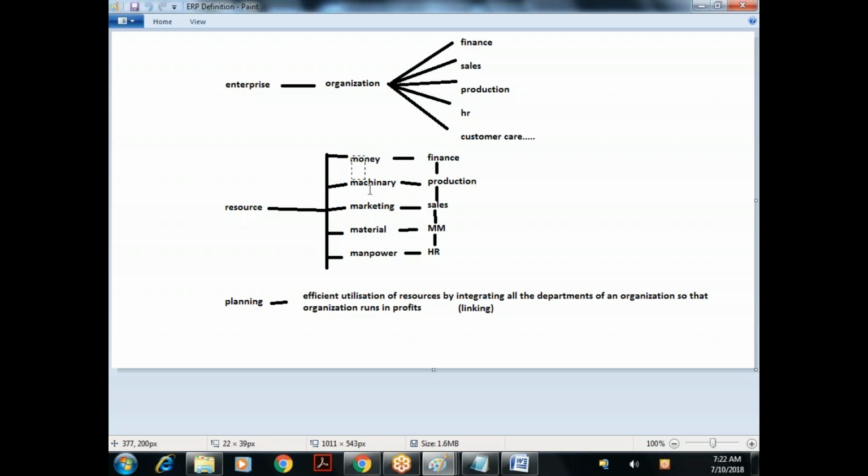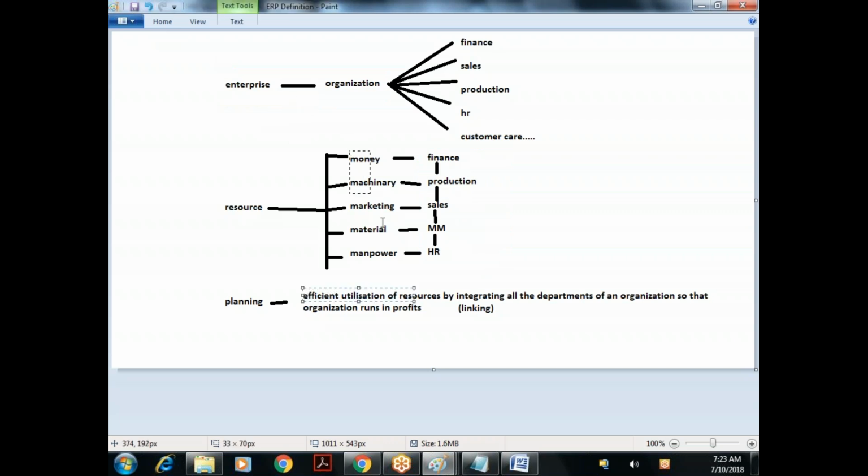These resources are managed by departments. There should be proper communication between the departments. These departments have to properly exchange information. Then only the organization will run in profits. So what is the main aim of any ERP product?